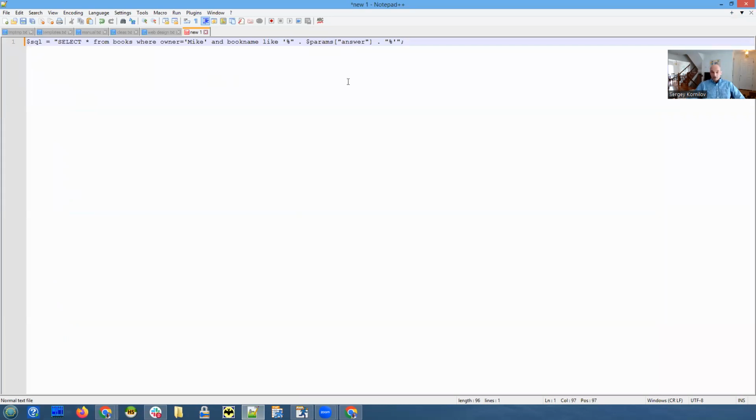The problem is if someone enters the malicious code that starts with a single quote, and of course, in a real web application, nobody will print the actual SQL query for you. But sometimes it will print the error message, and if you have enough time, you can figure out the table name, the field name, the data structure. Or sometimes you don't even need to do that. You can just finish the first query and run the second query.